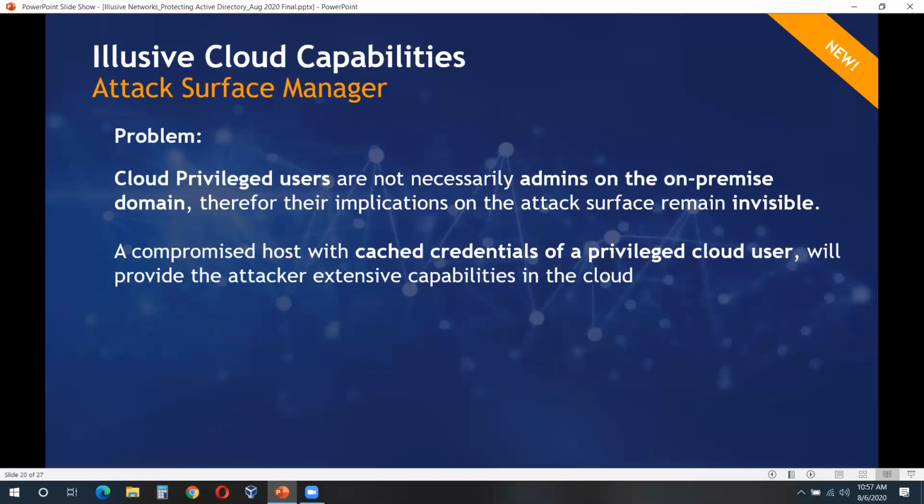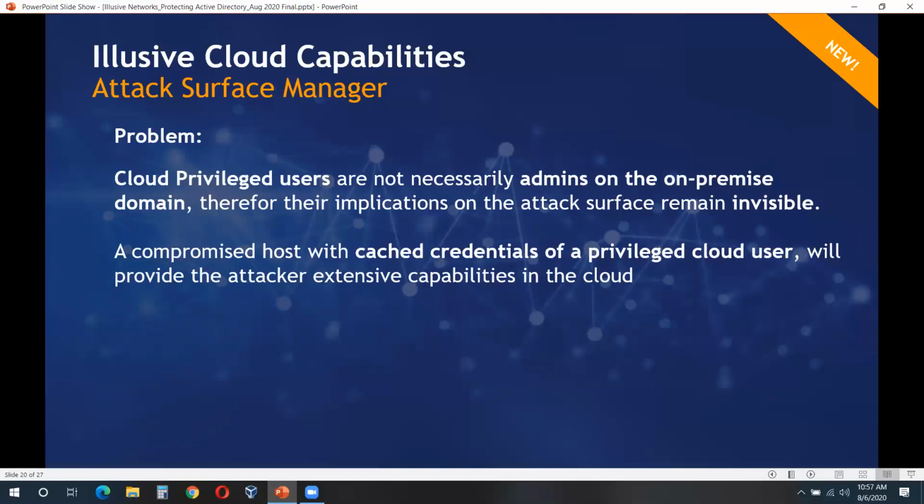You can use CASB solutions to manage various credentials, but nonetheless, that doesn't necessarily tie the cloud privileges to all of the local administrators and all of the local AD users that are leveraging those. So this is an area where we've seen a lot of successful attacks.